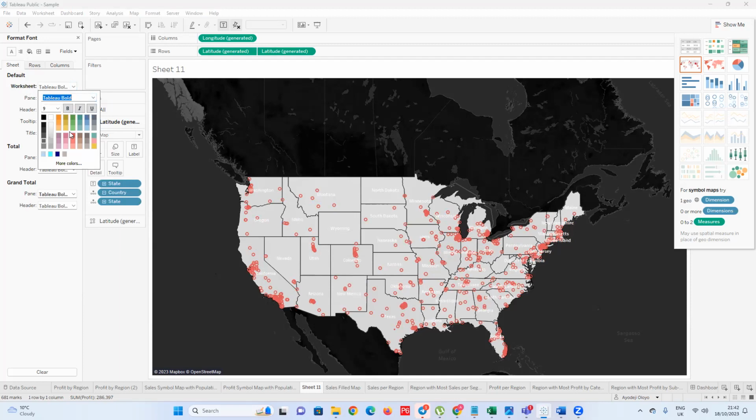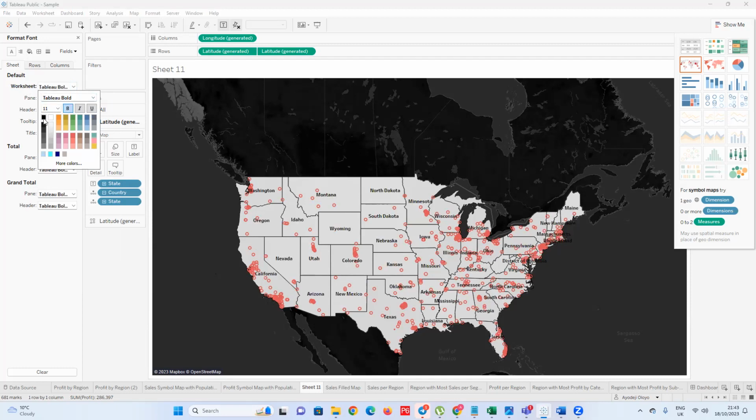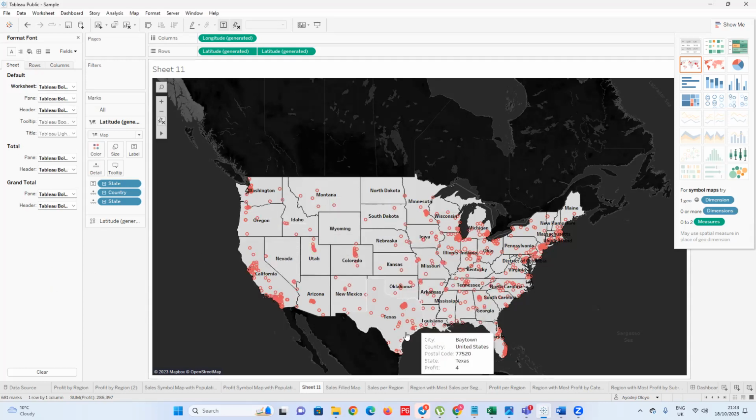You can use any font you want. Me, I just like this font because it's bold. So I'll give it font size 11. I can increase the bold. I can put bold. Then I will change the color to black. So if I change to black, I think that has edited what I want to edit.